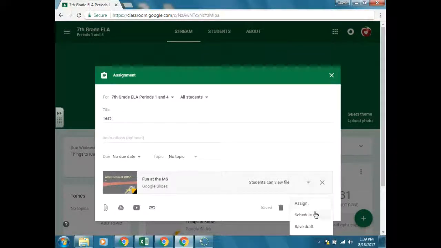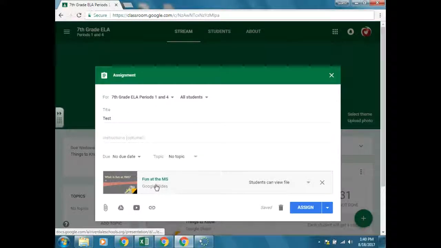And then you can also schedule and save. The only thing I do not like, and I found out, is that because we work with multiple periods, you can't schedule more than one period at a time. That stinks. Yeah, you have to go back and do it for the whole thing. So you can save the draft, then go to each class and schedule it so you don't have to attach the file three times. But yeah, you can't schedule for multiple classes at once. So that kind of stinks.